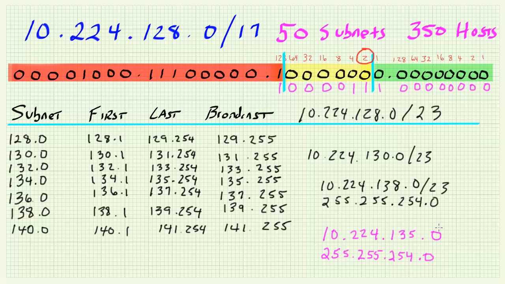So that about does it for this video. Thanks for spending a few more minutes with us, taking a look at this idea of Class B subnetting, and this is where the subnet bits start to appear over in the third octet. Notice that while in principle everything is the same, the actual mechanics of working through these things change just a little bit. There are a couple of things that you have to keep in mind when you're working with these larger subnets that have more than 254 hosts in them. So we've seen some cases here.